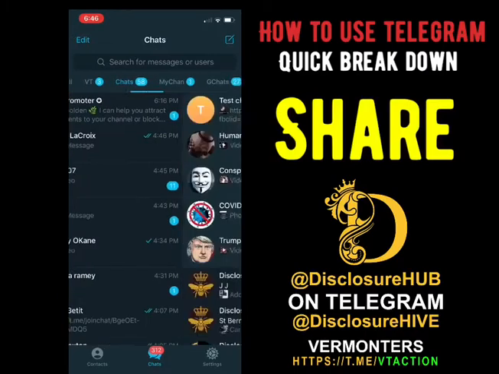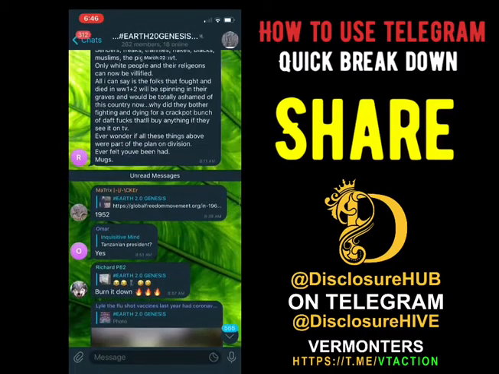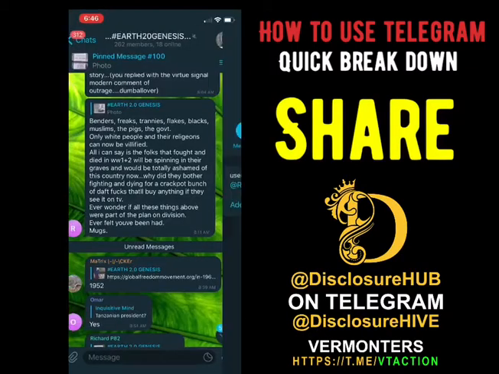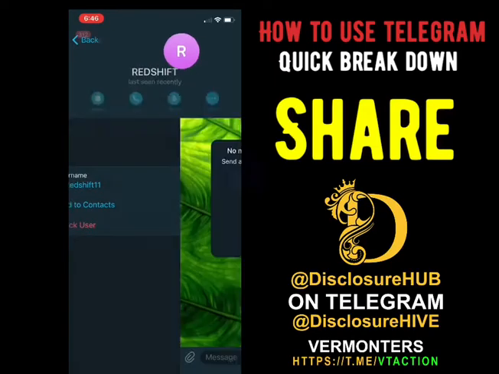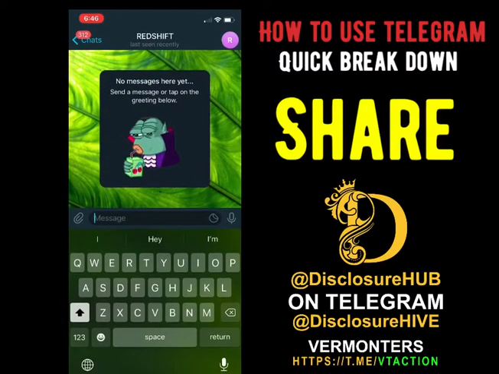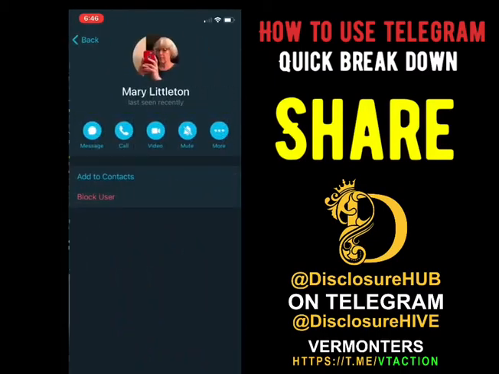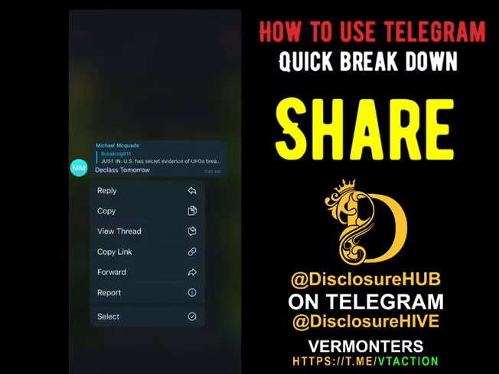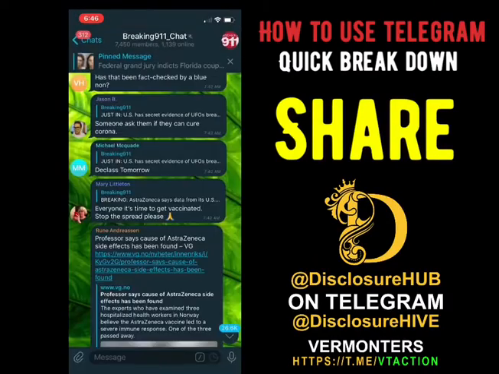When you're in a group, see the little logo? Let's say the R, that's a user's name. You can click that and it'll bring you right to, so you could private message them and you can message them, hey, how's it going? So you can do that with anybody. You just click their little name, anybody's name. Okay? And again, you can hold your finger down. You can also forward anything to anything you're a part of just by holding your finger down.